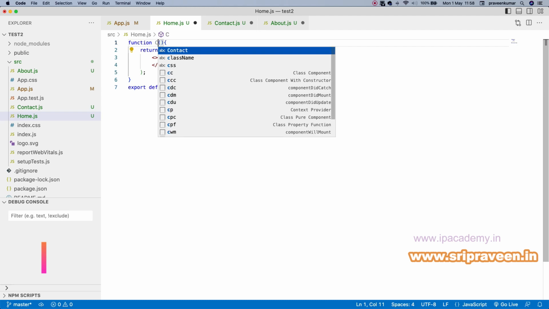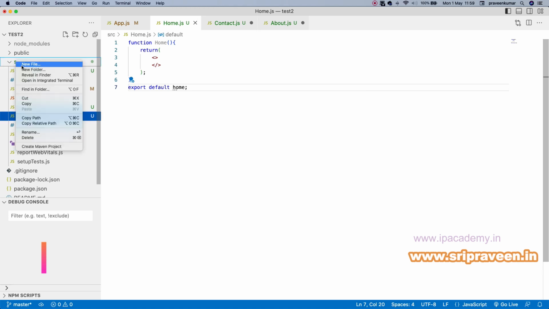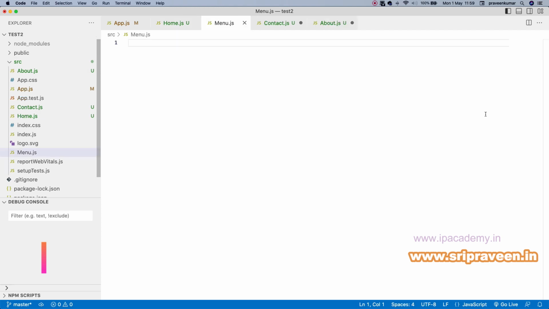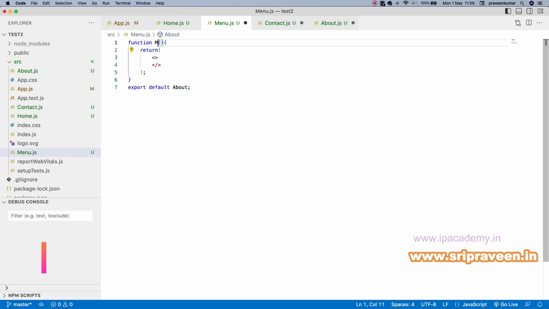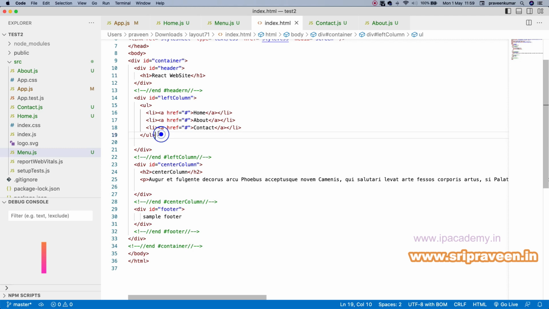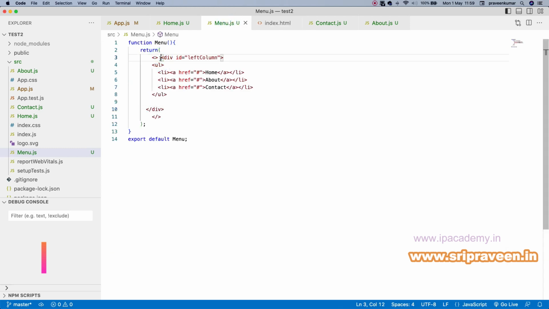Okay, so now the basic steps are completed, which means creating the components, but one more step is also there, which means we need to create some common header, or we can say menu. This menu is going to be the left side menu, so I can mention it as menu. As it's a simple website I'm mentioning a menu, but in a real-time application we should provide the appropriate name for each and every page. Fine. Meanwhile I am going to open the template which we have done in HTML and CSS. As you can see here, this is the template. This is the menu which we are having here, so I'll copy this one and paste it inside the menu.js. Fine, so now the menu is completed.